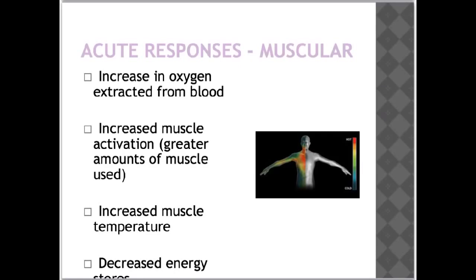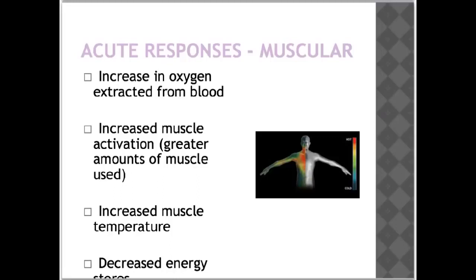In the next 6 slides, we're going to look at acute and chronic responses for each body system. I'll only be listing them in this slide, but we'll go into further detail in our next theory lesson. If there is anything particularly interesting to you, such as a response or even a word that you'd like to discuss further, make note of it and bring it up during our next question time.